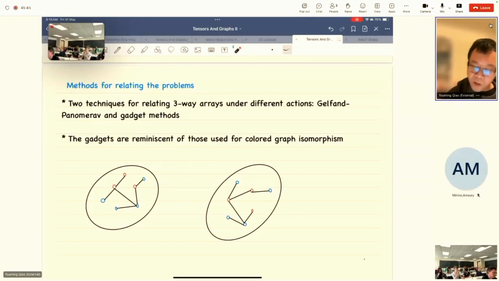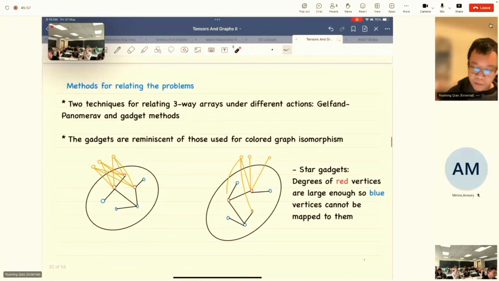So then one question is, can you reduce colored graph isomorphism to ordinary graph isomorphism, namely where graphs are not colored? So here is one solution to this reduction from colored graph isomorphism to graph isomorphism. Namely, for example, we want to make these red vertices special, right? How to make them special? For example, one important invariant about the vertices of a graph is their degrees, namely their number of neighbors.